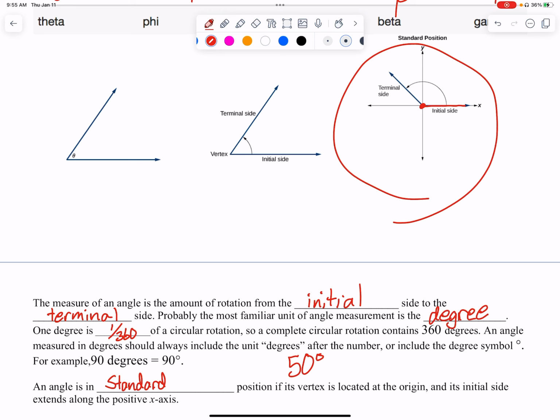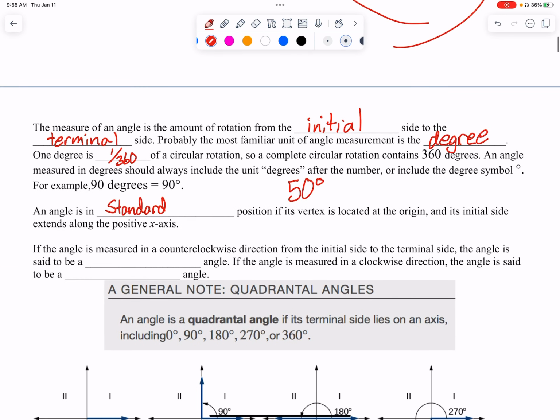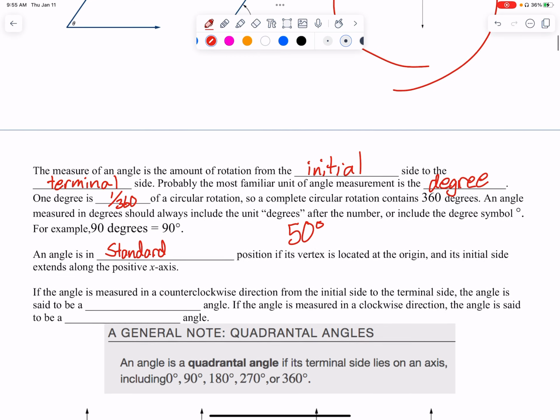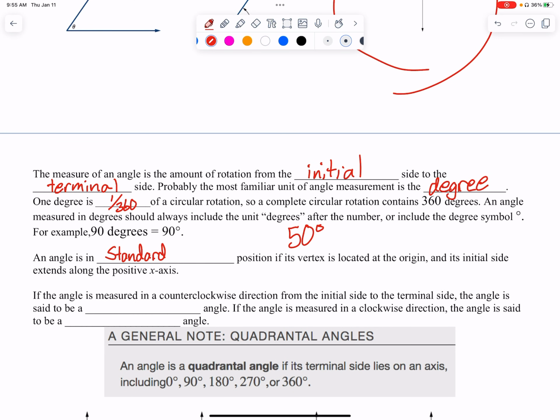But everything we do with these angles, unless we're creating some real world application, we typically put everything in standard position. It's just the easiest way to work with an angle, and you'll see as we go a little further why we really care about that. All right, a couple things. I'm going to show a video here in a minute showing what an angle looks like when we move it in standard position.